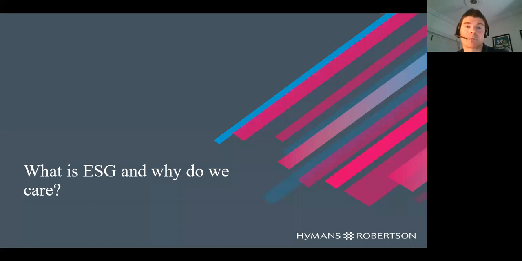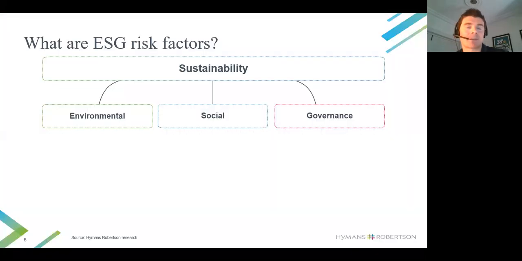All right, so we'll start with what we mean by ESG and why we should care about it. ESG, as I'm sure many of you will be aware, stands for environmental, social, and governance factors. These are the three sets of factors that ultimately determine the long-term sustainability and the societal impact of an investment in a particular company or business. You can really think of these as a set of non-financial performance indicators for a company.